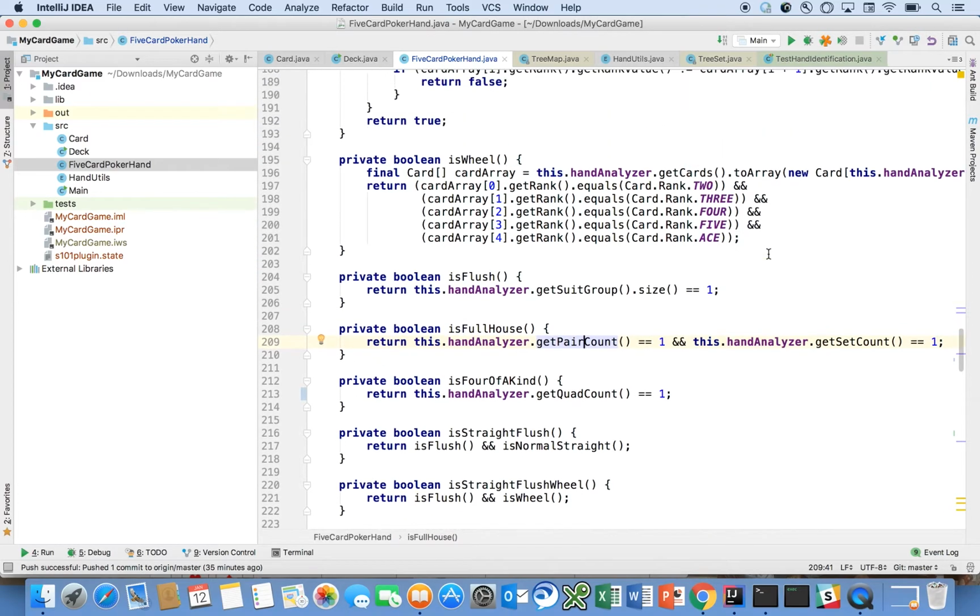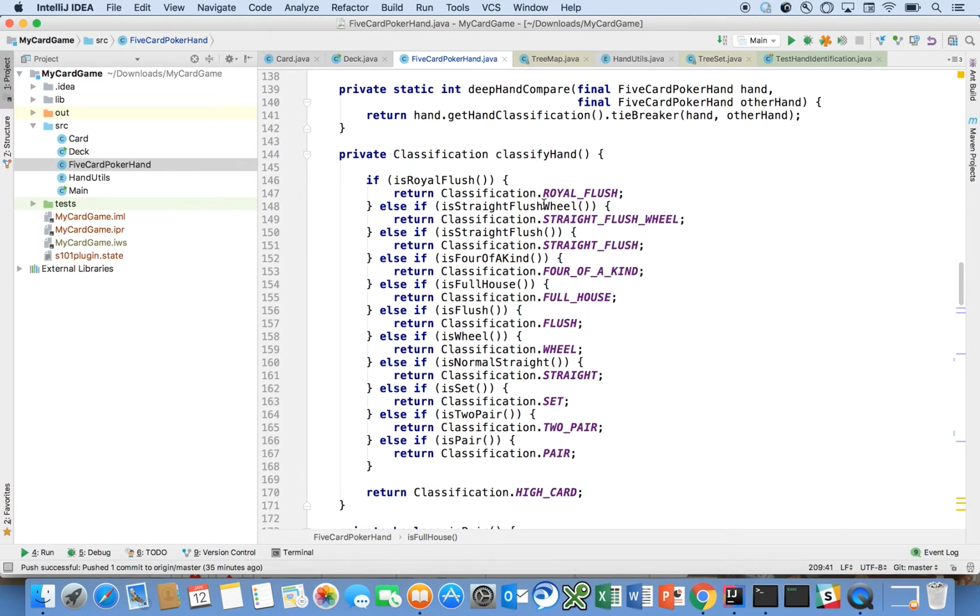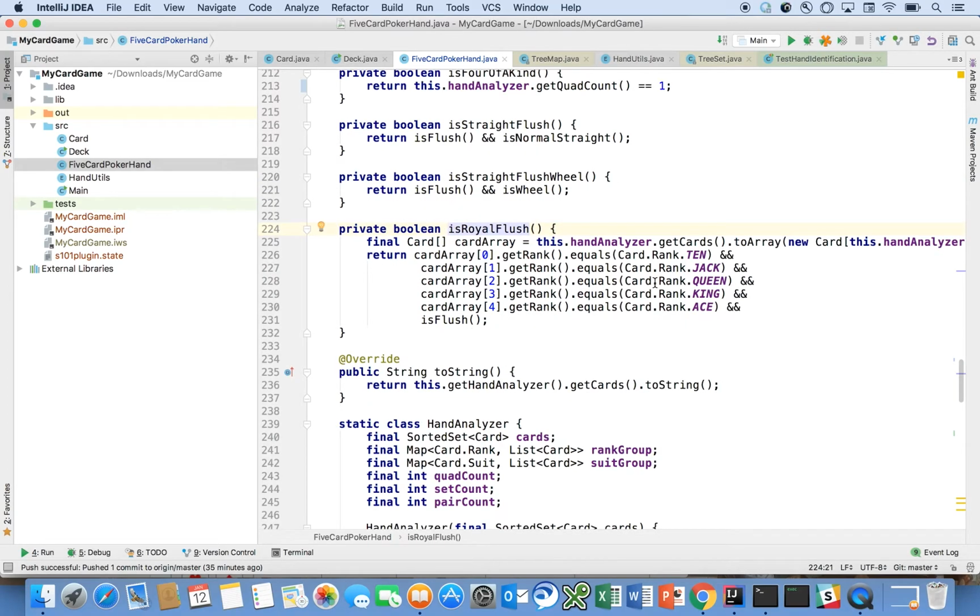Right. So let's take another example here. Let's look at is royal flush. Is royal flush is actually really simple because all we have to do is flatten the cards out, and we know that the cards are sorted, and we can say, hey, is the first card a 10, the second card's rank a jack, the third card a queen, king, ace, you get that, right? And lastly, after we check all that, we want to make sure that the hand is a flush.